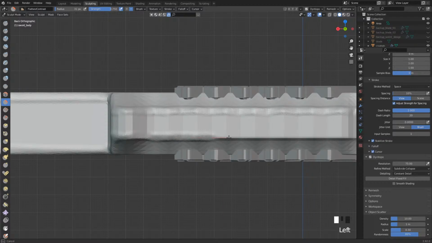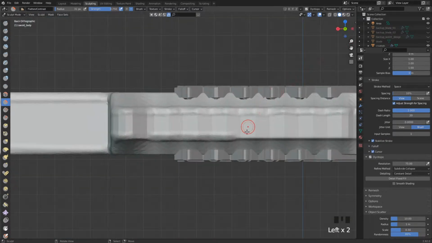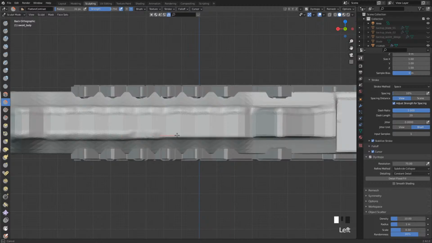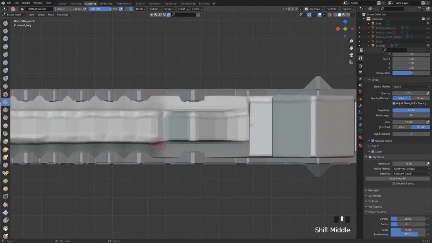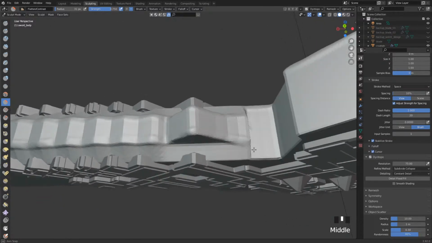Yes, so just pull it along in the y-axis and you will get good texture. Very good, yes, 10 out of 10. So yes, yeah, okay, I'm done.